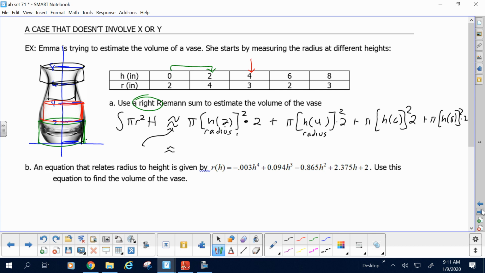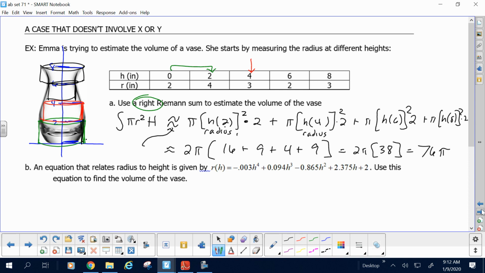I think you'll agree that this is a case where they're equal subintervals, so I can factor out a 2 and a pi, yeah? All right, now we just start rolling. I did my job. I went slow communicating what the heck I was doing. Now we roll. What is the height of 2 at 2 squared? 16. What is the height at 4 squared? 9. What is the height at 6 squared? 4. And what is the height at 8 squared? All right. Therefore, my estimate is 2 pi times, how do we get there? 25, 29, 38. Yeah, so our estimate is 76 pi.